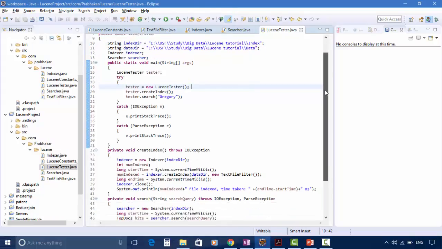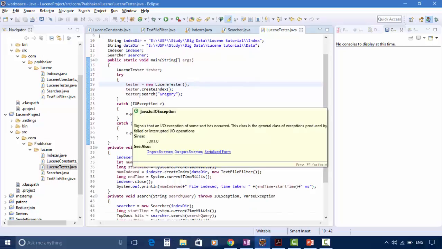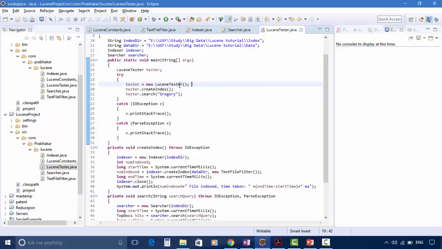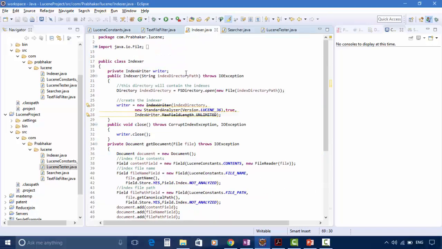In the main we are calling LuceneTester, and we will be calling createIndex, which will ultimately call the Indexer.java which we have created before.